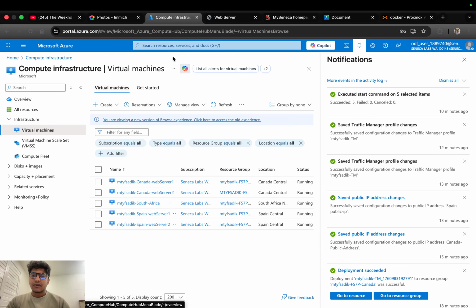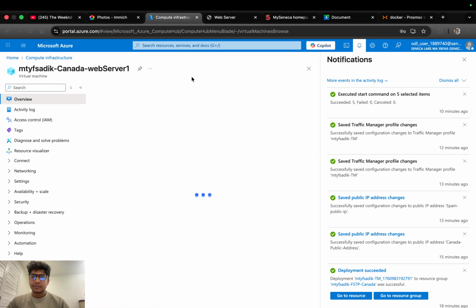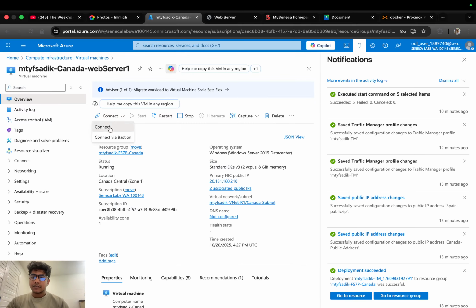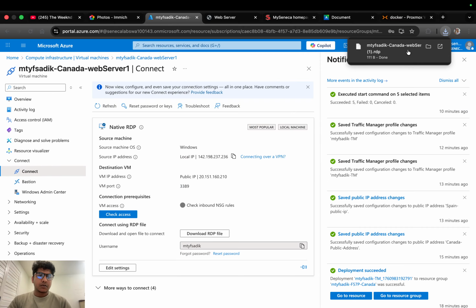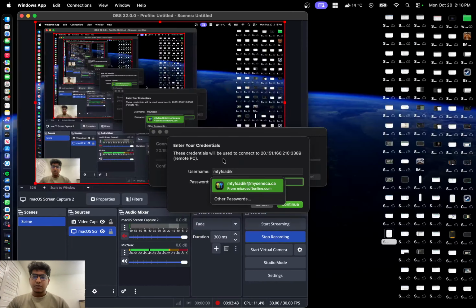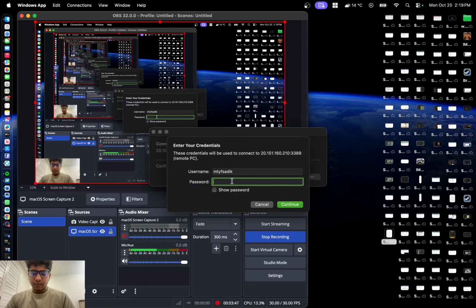Then if I want to connect with RDP, just a second. Connect with RDP, download. This is web server one. I'm going to paste my password.